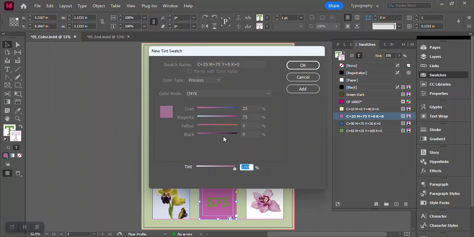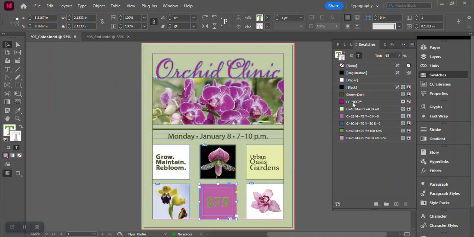All of this is grayed out, and it's just saying, all right, so what color do you want that to be? And I believe they're going to have us put 65% in there. And then I'm going to go ahead and click add and done. And notice here that this is the tint and it's a duplicate. And what makes it the tint is because it has 65% at the end, which indicates to us that this is the tinted swatch. Okay.